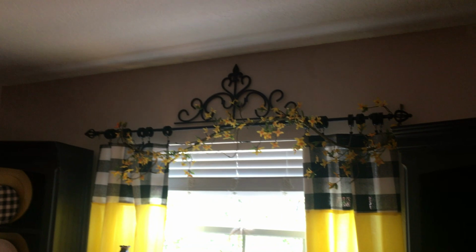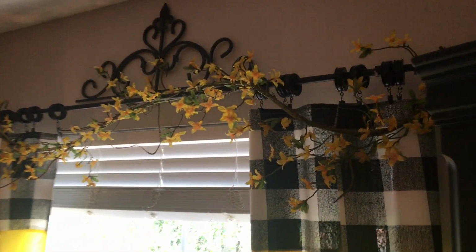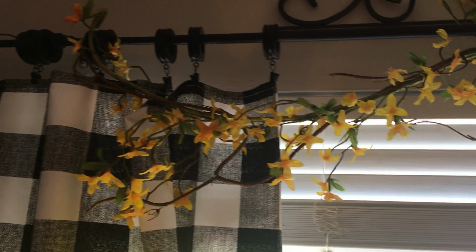Speaking of garland, I also added one to my curtain rod, which is a nice way to bring a touch of spring into the house. It's all about bringing the outdoors in when it comes to spring.